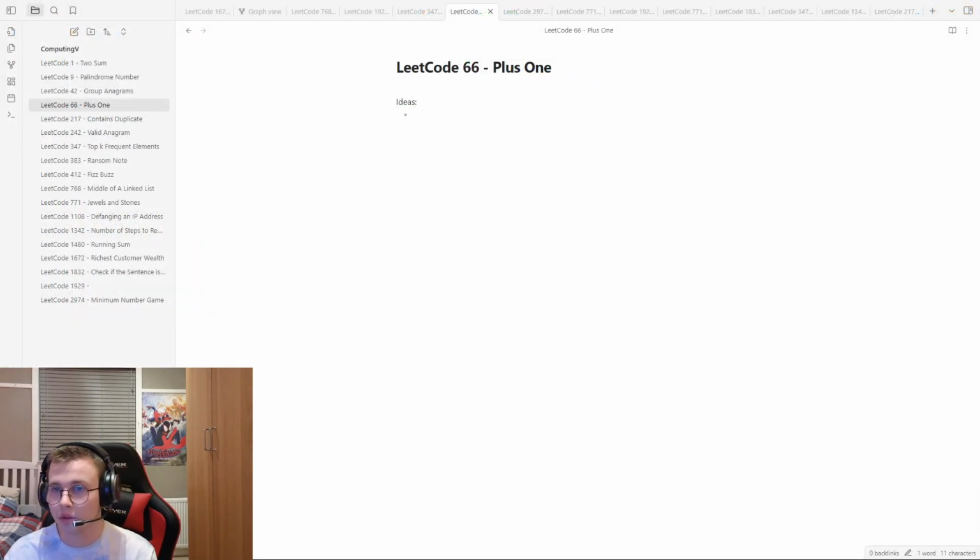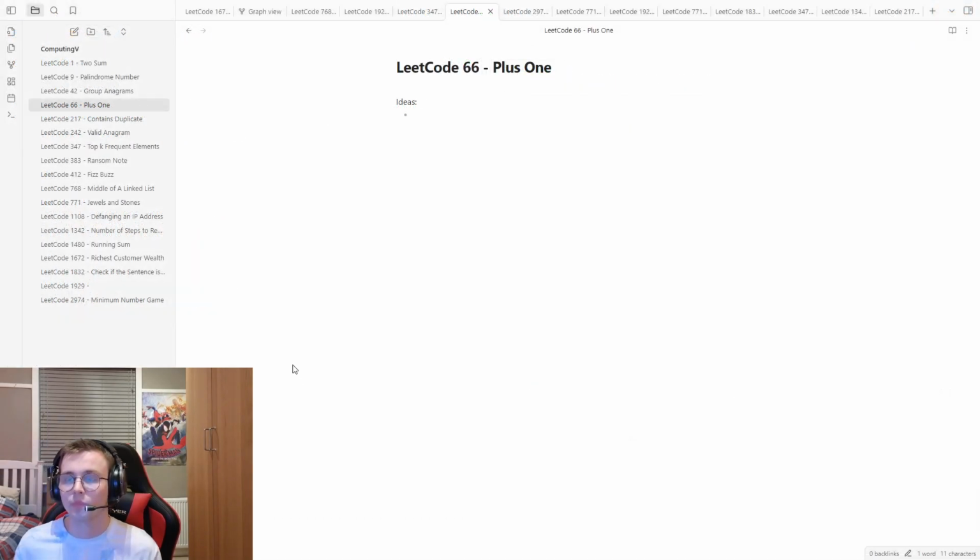So, just going to go over to my notes. So, ideas. The way that I'd sort of thought about this was, you've got to go to the rightmost element, right? So if you've got, let's say, 1, 3, 6, 7, 9, what you have to do is start with the rightmost element. And let's say it's a 9, you'll then have to change it to a 0. So it'll go 1, 3, 6, 7, 0. And then you have to go back 1 and increment this by 1.